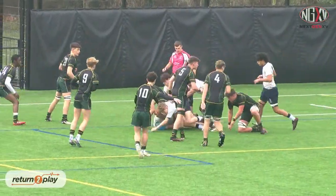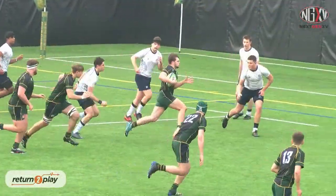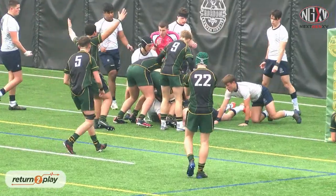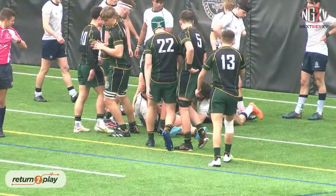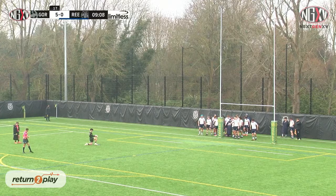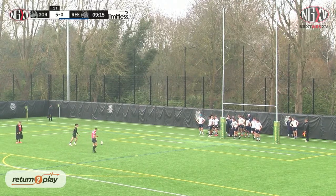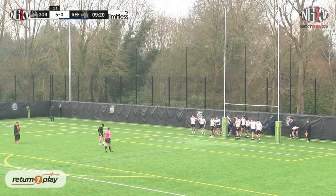We see the replay here. Look at that. Whistlecroft over it perfectly. Pilfers the ball and then just sets off on a charge towards the try line. Look at the power and the strength through the tackle. And then the strength to get the ball down despite two players doing everything to try and hold him up. Luke Whistlecroft has given his side the perfect start. Gordons 5, Reeds 0, and Draud looking to turn that into 7-0. What a start from Gordons.